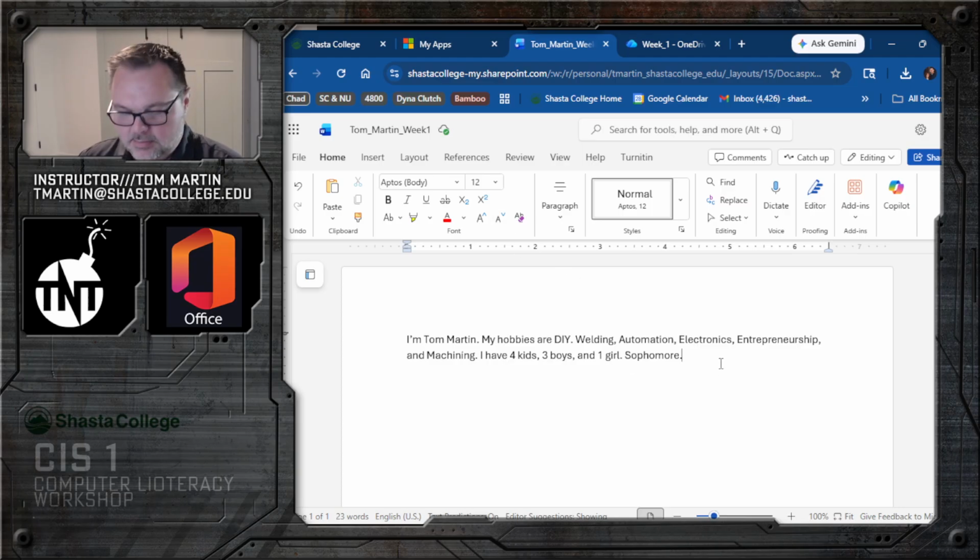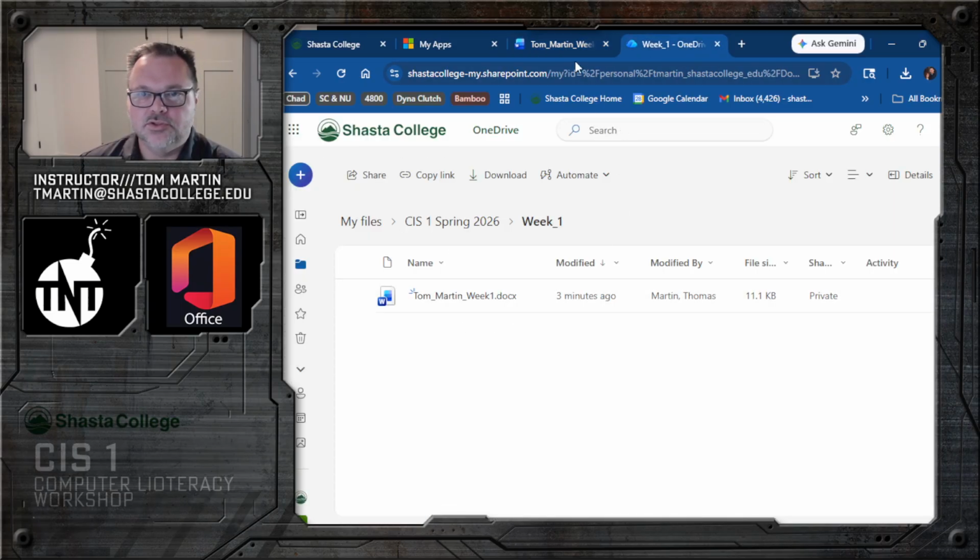Now, anytime that we had some stuff in there, you could see up here that it automatically saves for us, which is kind of cool. I'm going to delete the nonsense. We'll notice that it saved that too. Okay, so now we have our Word file. It's named correctly. It's saved because we got that green check mark in our OneDrive. We can see it in a OneDrive folder.